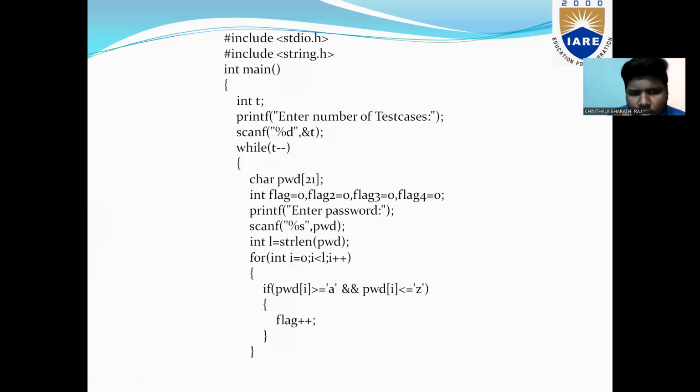In this program, we are using two loops. That is, first we will use a while loop, and in the while loop, we are using a for loop. First of all, what is a loop? In programming, a loop is used to repeat a block of code until the specified condition is met.